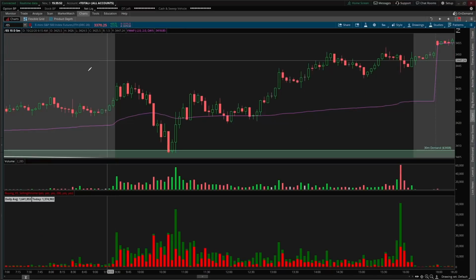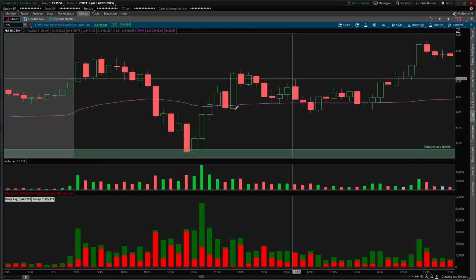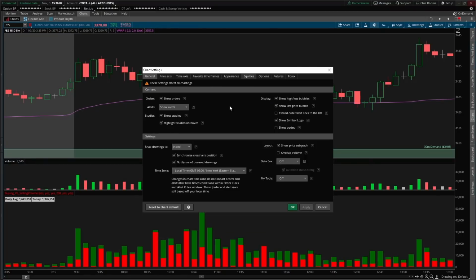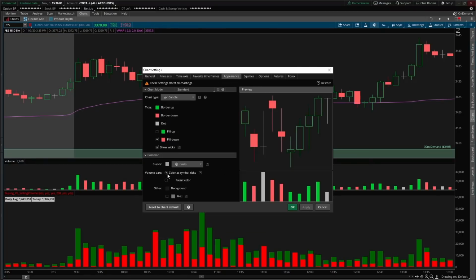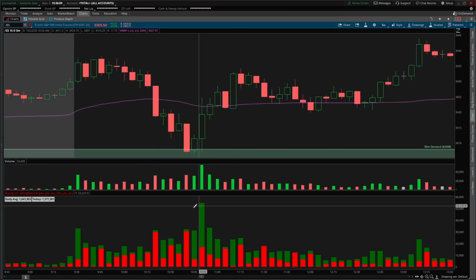Now we have the last example of the S&P 500, and I added the volume subgraph, the standard one. A lot of people ask me, how come my colors are different? If you go into your settings, you can use the appearance of the candle of the symbol ticks as your volume bars, so they aren't the standard blue. But that's irrelevant with this indicator.